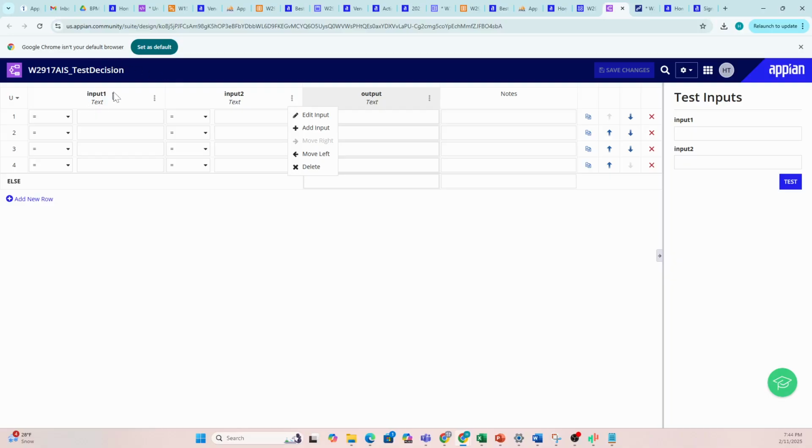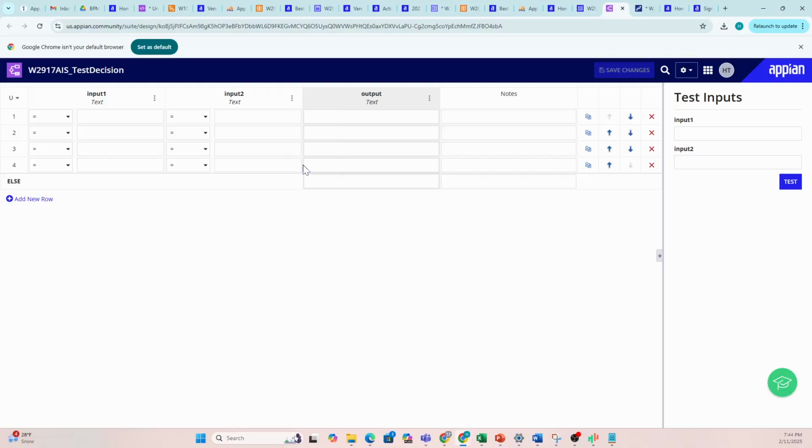If you want to do multiple things, you can pass the inputs here, calculate all of this, and then whatever matches, that output is the result of the decision. So you can create complex things, but you do it in steps.